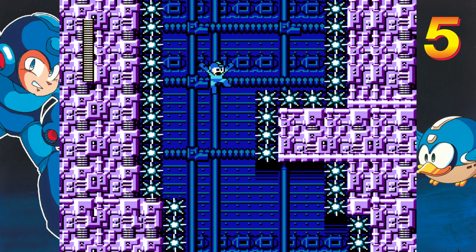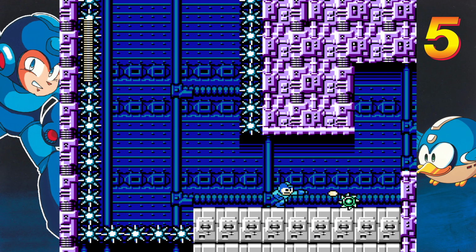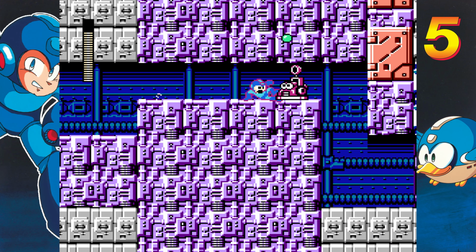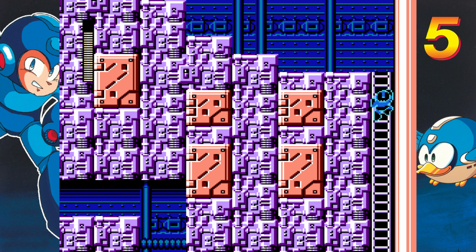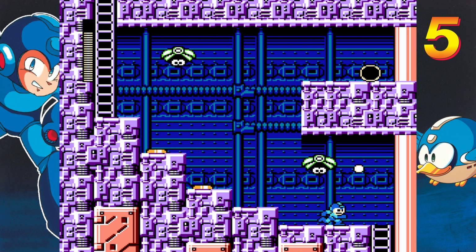Left side? Yeah. These spike shafts are always a bit of a challenge. If I remember correctly, the Wily Castle stages in this game, like 4, are quite short. So like 4, I don't think I really mind it. It doesn't feel as much like padding as it kind of is.